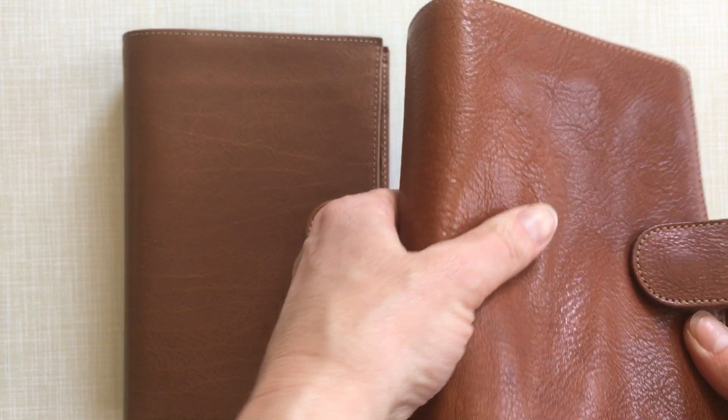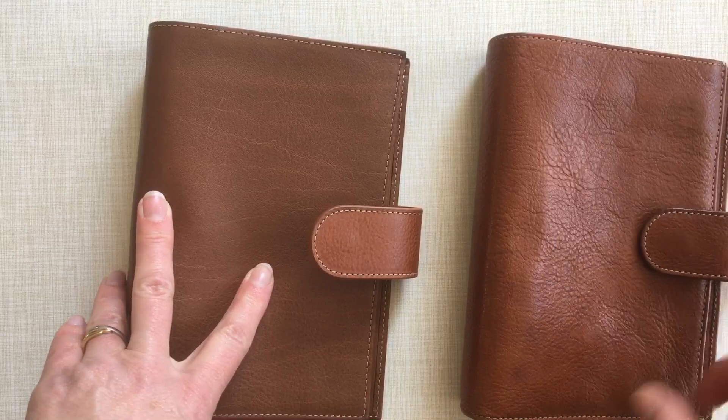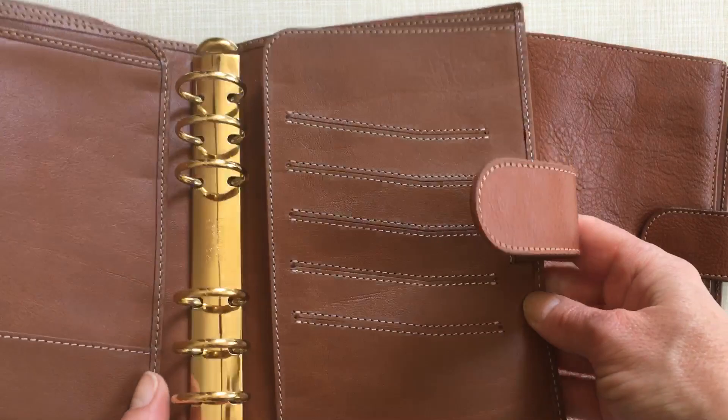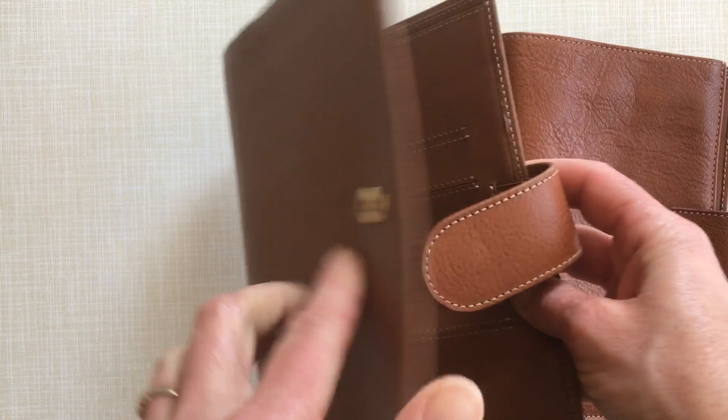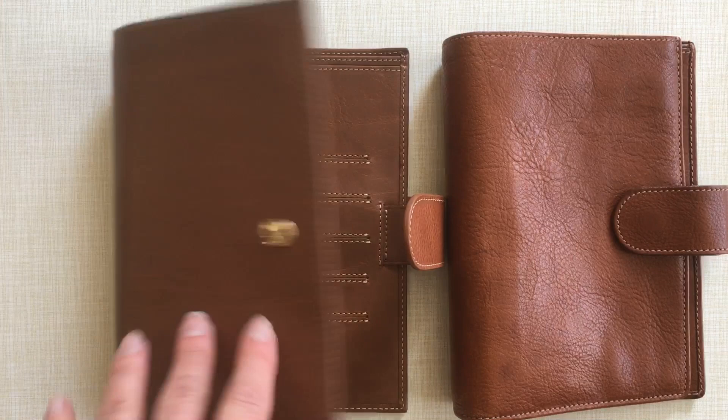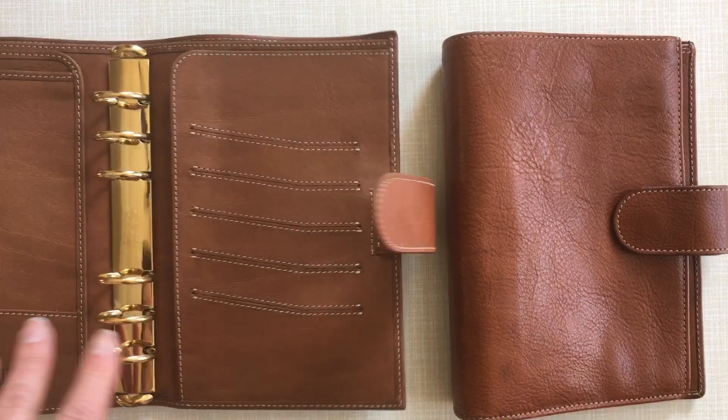The leather smells awesome — really leathery. This new one has a very nice scent as well, much better than many of the newer ones. But since it's not really broken in yet it's not as flexible and bendable. I think it will be after some use, and I also imagine it will get a beautiful shine once it's a few months or years old.